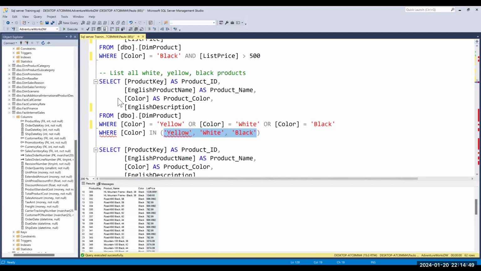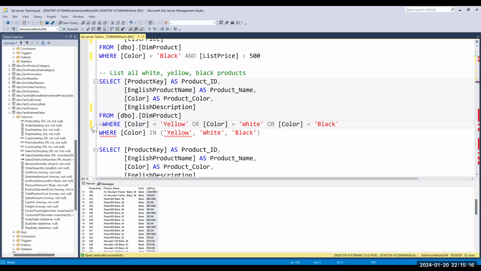Does that make sense? So all the products you will see, they're either yellow or white or black. They are in whatever is in here. List them for me. Any question? So this in blue is the same thing as this in blue. So I'll prefer to write the latter one because it's shorter.